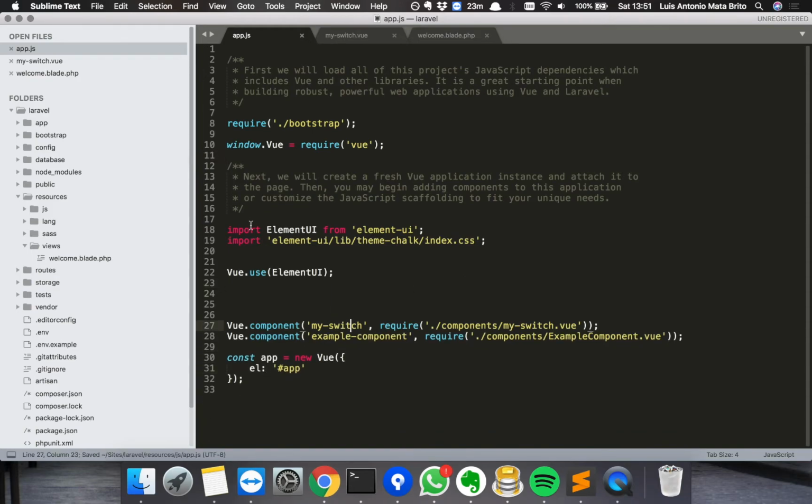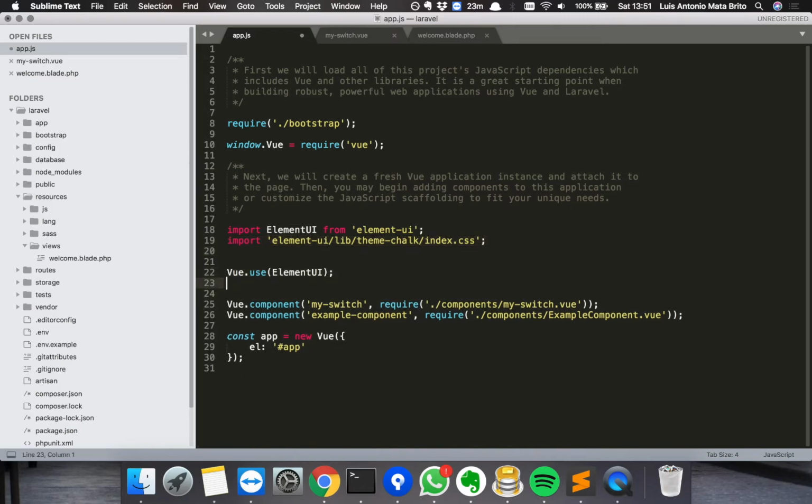I am calling the ElementUI from the library. I am also adding the index.css file. I am using Vue in my Vue application. I am requiring a component that is built with these elements, that is this component, my switch.vue.